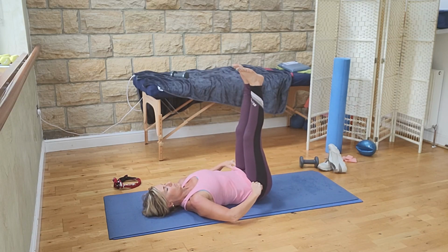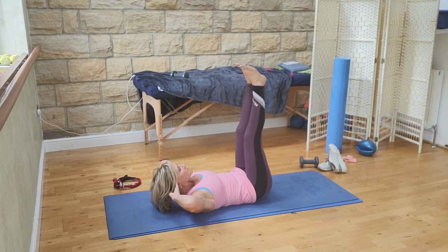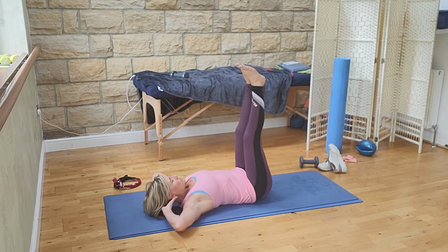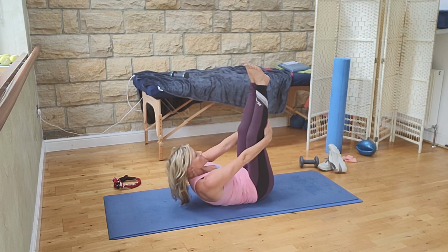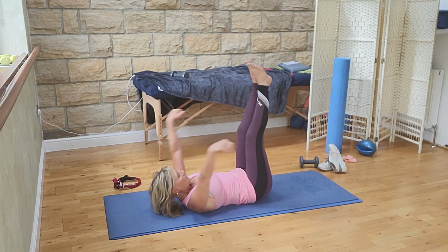Back up. Level 3. So you can either go back to this one. They all work the abs really well. It's just more about keeping your neck protected. If it doesn't bother you, you can go back to 2, or you can go 1, 2. Reach to the back of the legs.